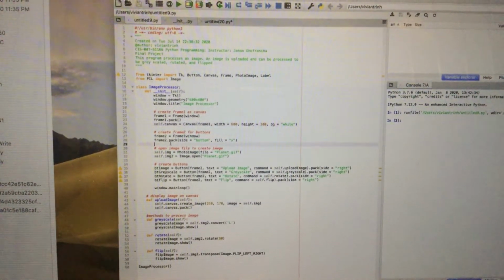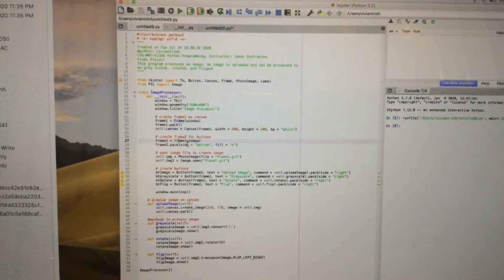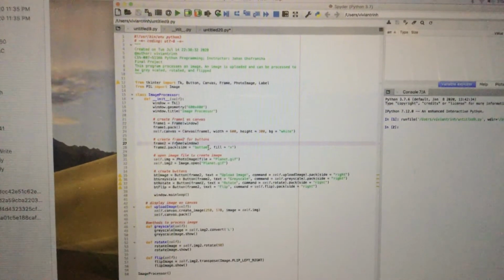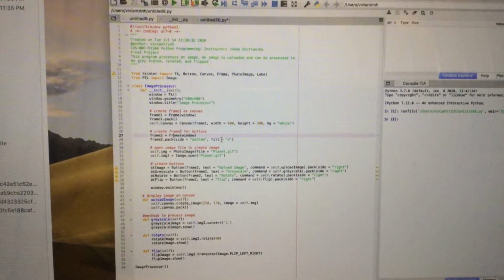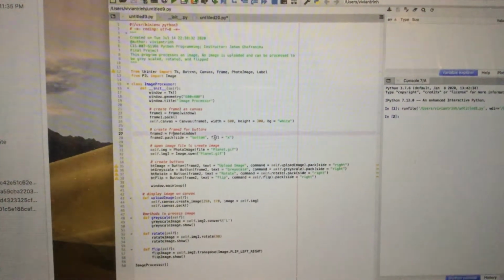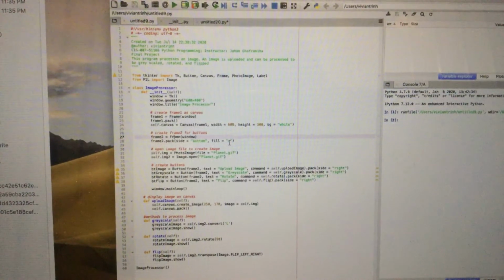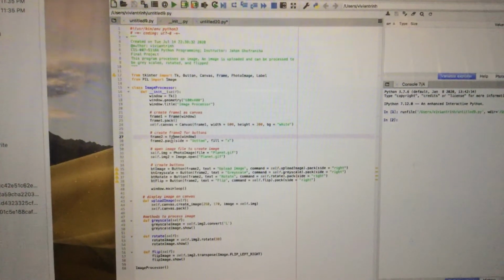Then for the second frame, I used the pack manager to put it at the bottom of the window, and I also used fill, which will fill the entire container. So fill equals x, so that the entire horizontal would be filled with frame 2.